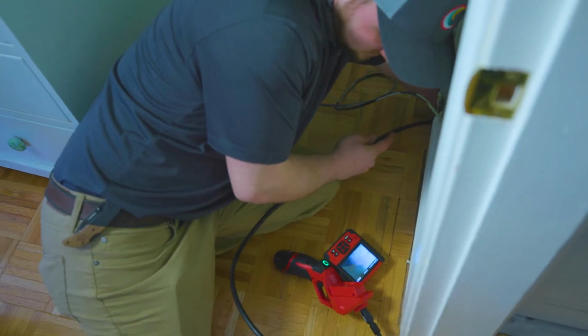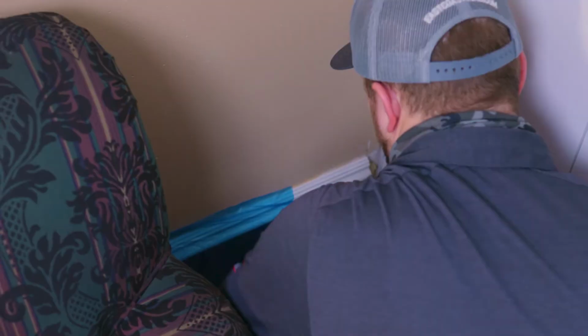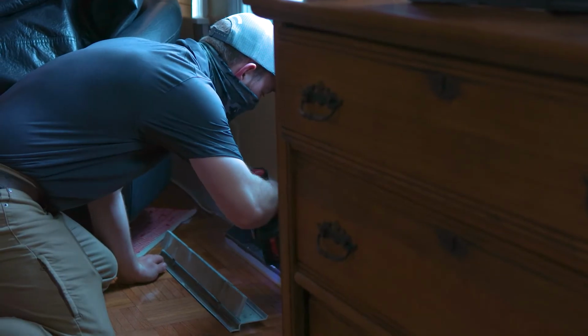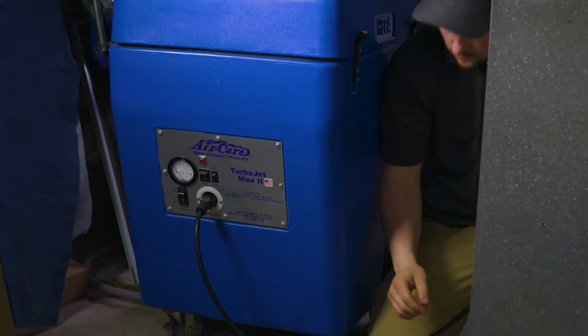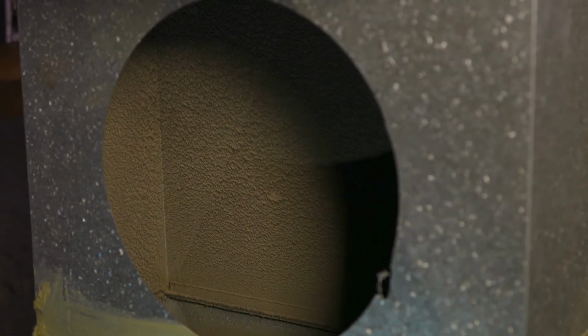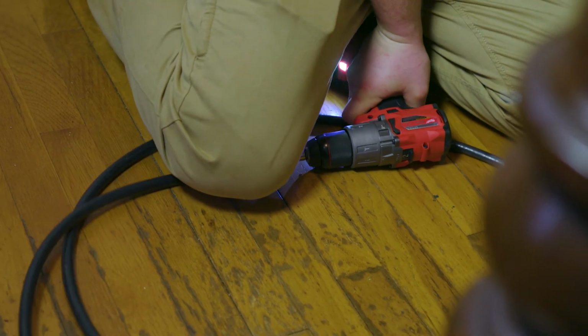We start our cleaning process at the register furthest from our negative air machine, retaping and sealing the ducts as we go. All of the branch runs are generally done first, moving debris down the trunk and towards our vacuum. Next, the supply trunk is cleaned using the powered brush. Once this is complete, we move on to the return registers, repeating the same cleaning steps for an all-around thorough clean.